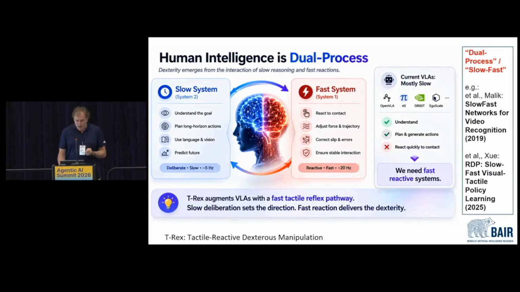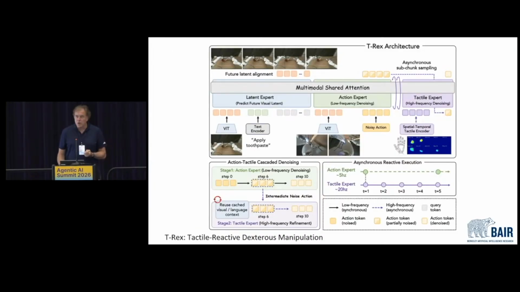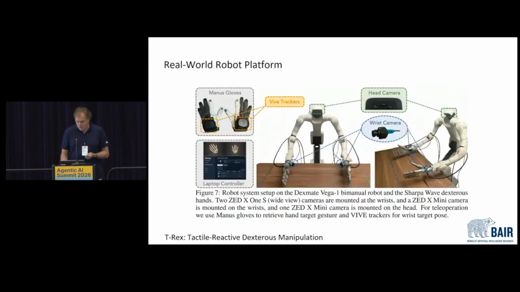And so we've embodied all of these ideas in our approach we call T-Rex, both a data set, data collection, and an architecture that has multi-process, dual process architectures, has tactile sensing and reactivity, and it can learn both how to feel in the dexterous manipulation sensor, for example, on a Sharpa hand, which is what we use, when to change the forces based on what it feels, when to adjust the slip to catch something that's about to slip, or put just enough pressure on to peel a card off of a deck.